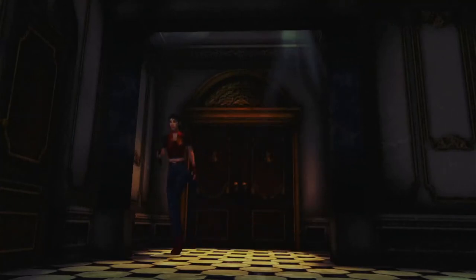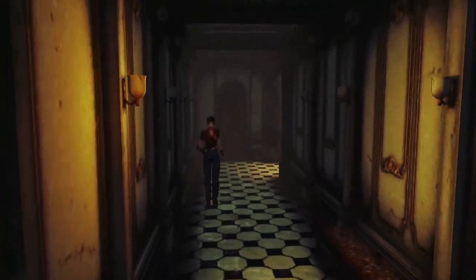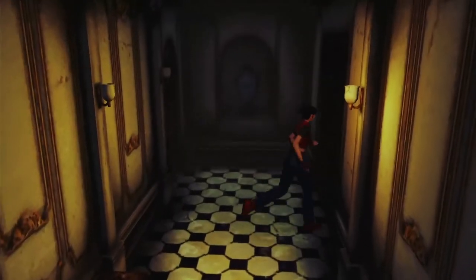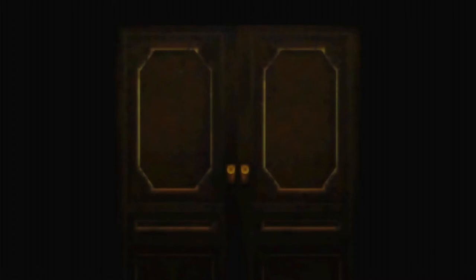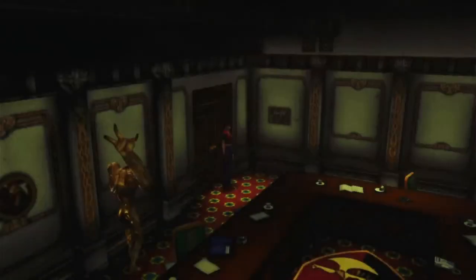A gold crest carved onto it. It's locked. Oh, so I think it's this one then. Oh, we don't need this key anymore. Okay, that's good. Okay, so we got that.